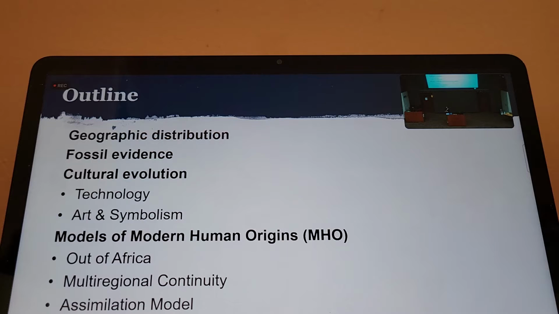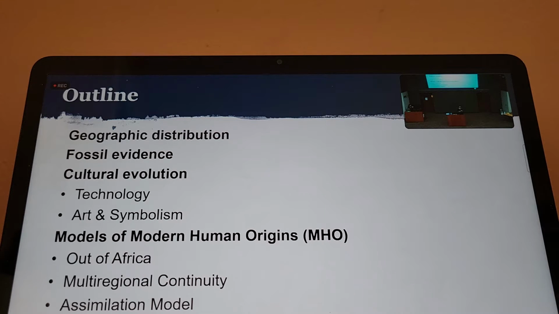So first we're going to look quickly at the geographic distribution of anatomically modern humans, early anatomically modern humans. So we're talking about basically anatomically modern humans prior to about 10,000 years ago. 10,000 years to the present is really considered sort of pre-modern, modern times. And before that is a period that would be covered by paleoanthropology. We're going to look at the fossil evidence or the skeletal evidence. A lot of the remains are actually not fully fossilized, that's why we're able to get DNA.